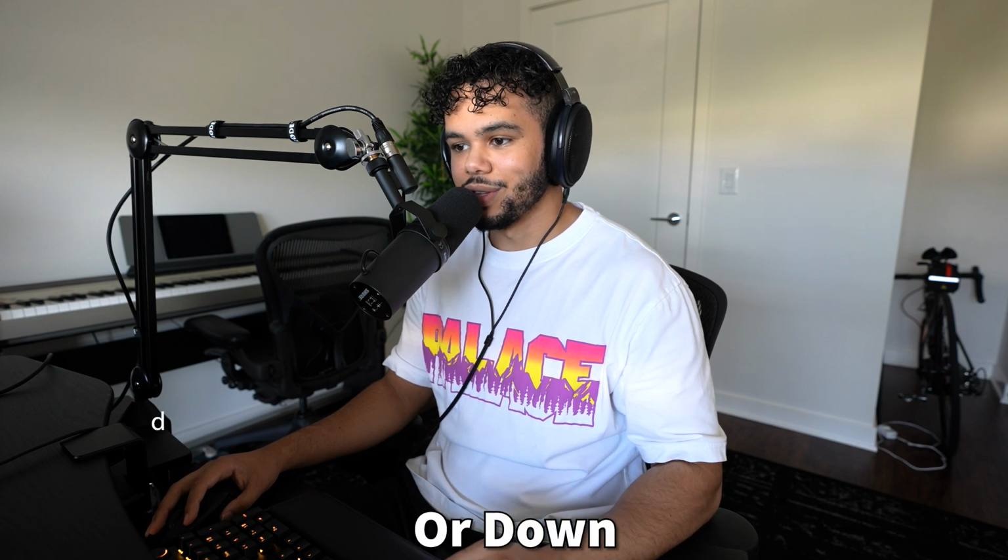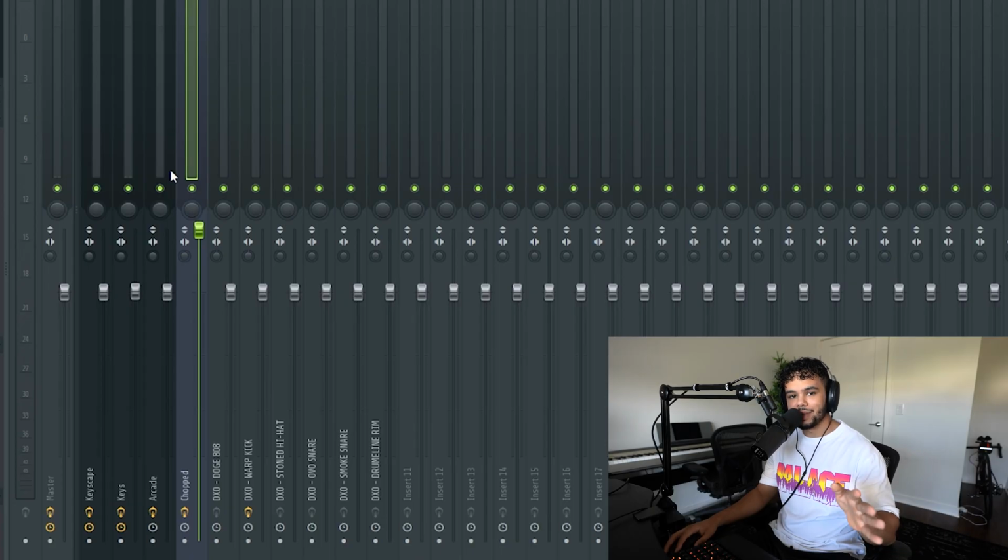Alright, so step number 2, and this is one that's probably the most common, and this is a very easy, quick fix on how to make your drums knock and hit a bit harder in your mix, and that's just leveling. And if you don't know what leveling is, that's just turning the volume of different sounds up or down. Alright, so right here I have an unleveled beat, except for this, but I turn this up intentionally just so I can provide a better example.